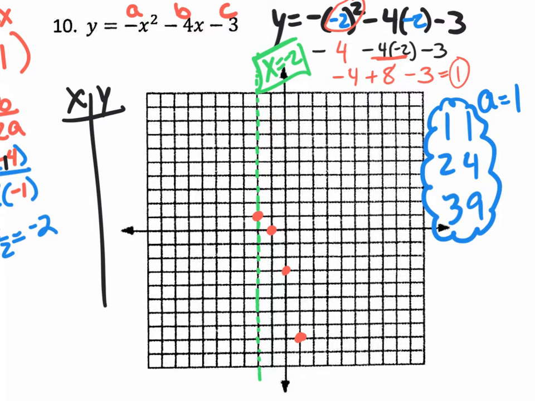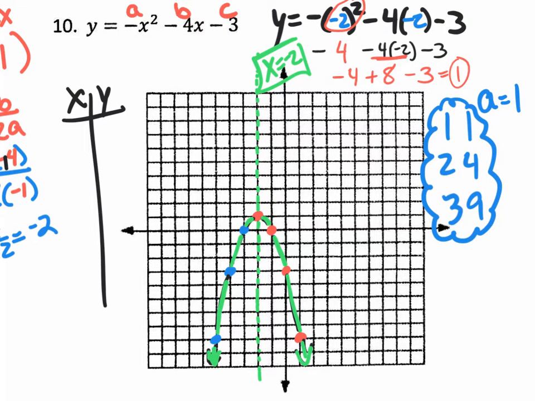We still need to map over the coordinates to the other side. So let's do that. Let's move this, that's 1 unit away, over here to one side, 1 unit away on the other side. And we have that coordinate there. We have 2 units away. We have 3 units away. And we're pretty much done. There is our perfect looking parabola. You know what? It doesn't look good in black. Let me change it to green.